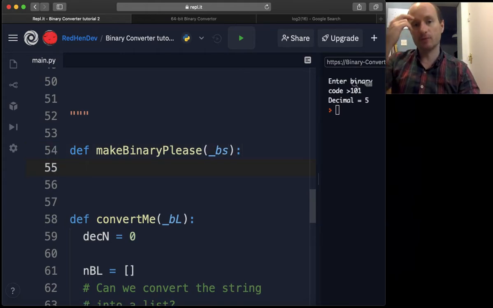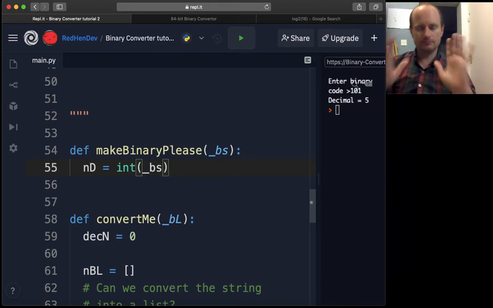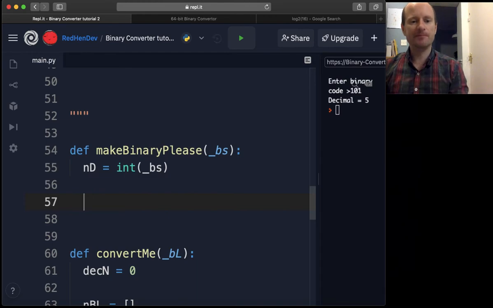Let's imagine we're going to allow the user to input it, because we did that earlier on, so we can do something similar. First we want a new decimal, ND, equals, and let's make it into an integer. Hopefully that will be an integer number now.